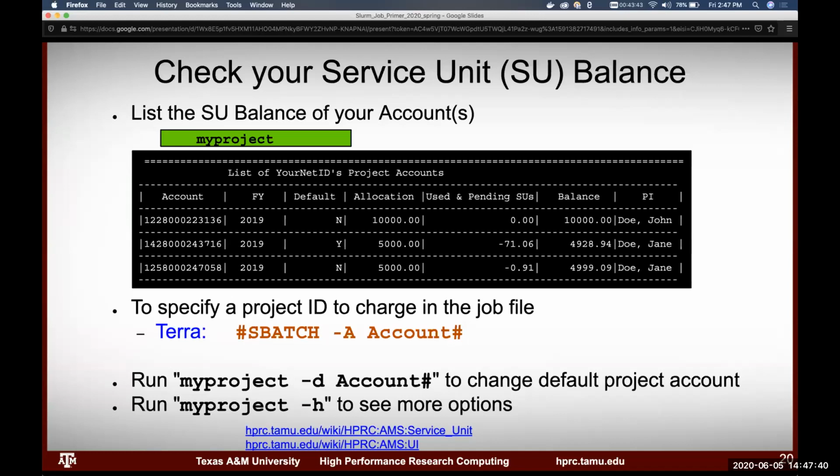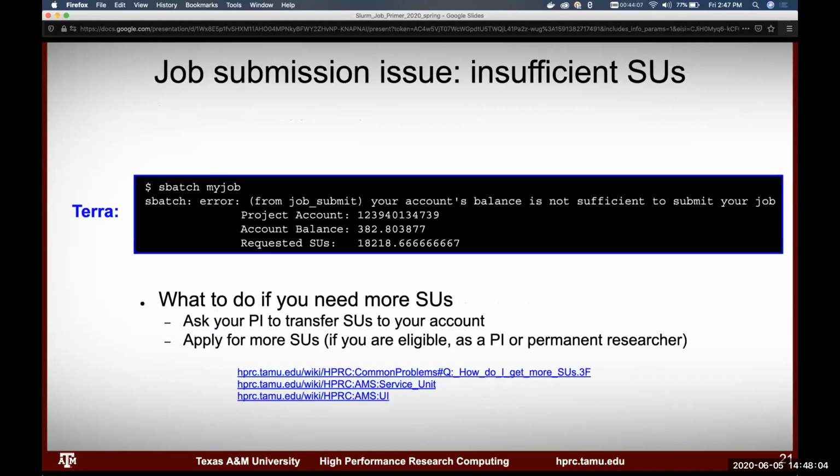So you could try it, but it won't work. You have to ask your PI to sub-allocate SUs, which can be done either through the website, hprc.edu/AMS, where you actually manage your accounts, or by sending us an email and having your PI send us an email, and then we do the sub-allocation for them.